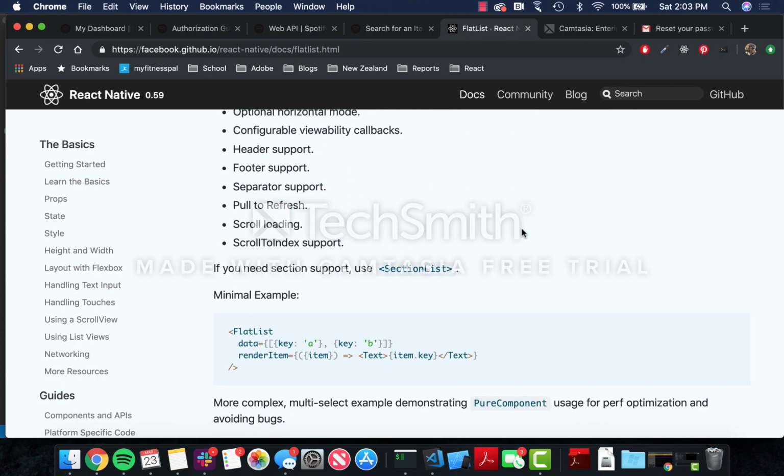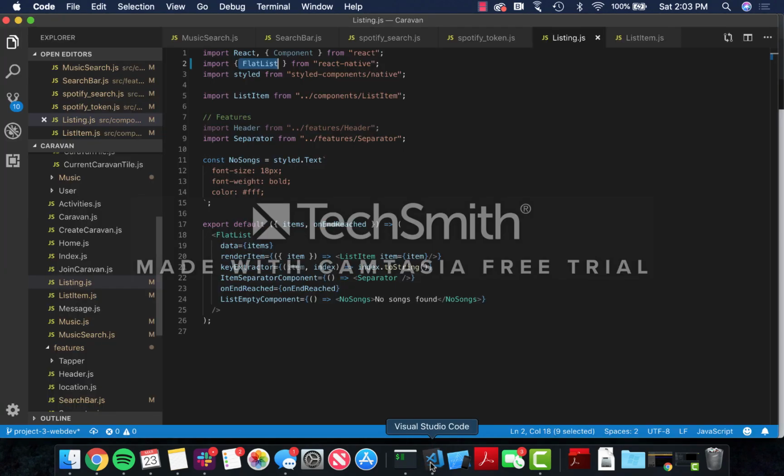So it will render items from the data that you give it, and then you can send another component, just that single item, to create a list of all of the things in that array that you gave to the flat list.